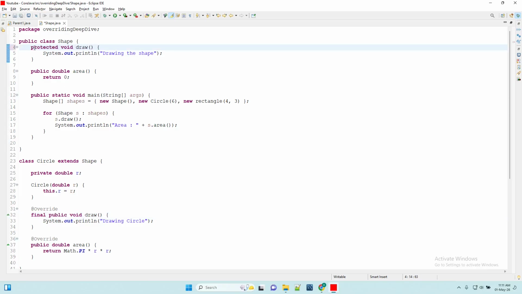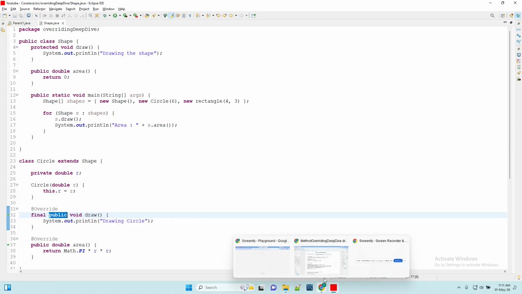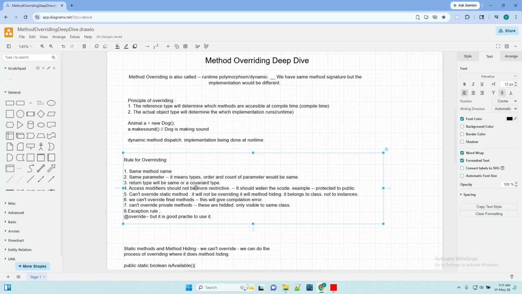Protected to public we can do, and private to public we can also do, but we cannot override private. Protected to private is narrowing, and narrowing will not work, widening will work. The access modifier should not be more restrictive, it should widen the scope. We can go protected to public, we cannot go public to protected.